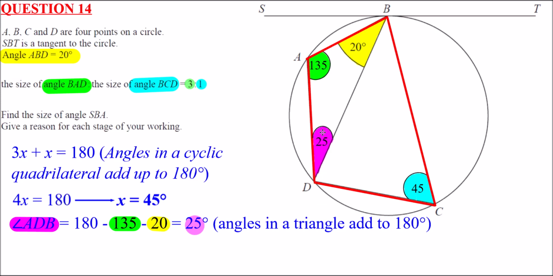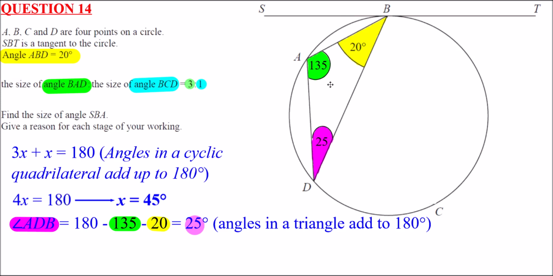So label this 25, because that's obviously needed. If I get rid of all the other stuff now, we need to remember another circle theorem, which is called angles in the alternate segment are equal. Essentially, the angle made between a tangent and the first line of a triangle, where the first line of a triangle touches the tangent, will always be the same size as the angle which doesn't have any contact with the tangent.